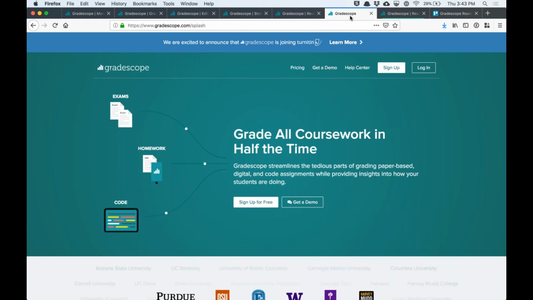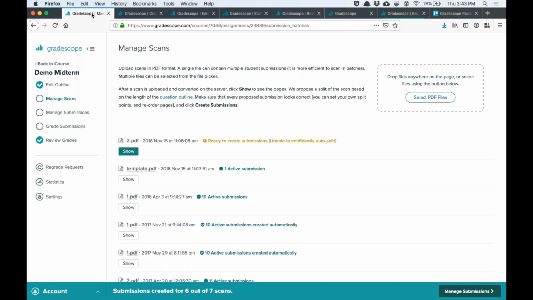A question that came in just now is, for essay type questions, do we have to first use Turnitin, the similarity report, and then toggle to use Gradescope? And the response is yes. Currently, those are two separate systems, and Gradescope submissions are not yet integrated with the Turnitin similarity report. That is an integration that will likely happen in the near future, but we haven't scheduled that into the roadmap just yet. So there's no committed timeline on that just yet. But that will be an easier experience in the not too distant future.